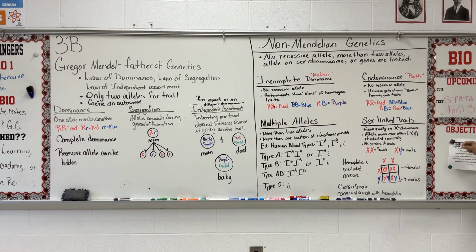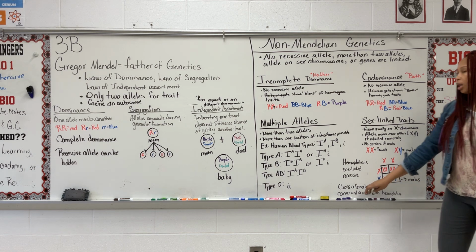Anytime you have a sex-linked trait and you're trying to evaluate its inheritance pattern, you want to always do a gender box first. Before you add your traits, you do a gender box. One of the parents is female, so they're going to be XX. The other parent is male, so they're going to be XY. When I do my gender box, that's going to give me two females, so two daughters and two sons. This is important because gender matters when it is sex-linked. So you have to do your gender box first.